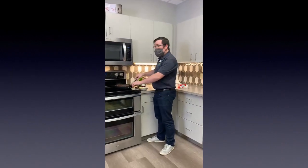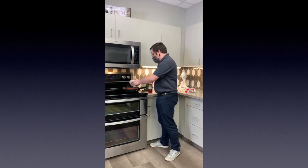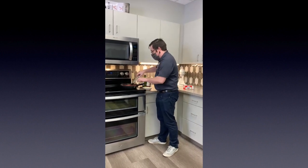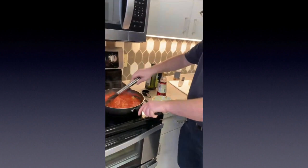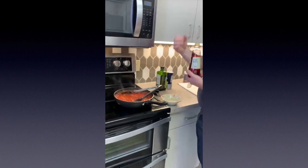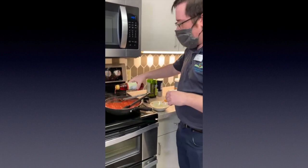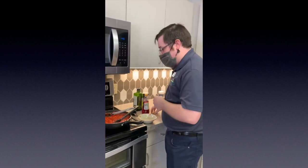So I'm going to add some more ingredients to our sauce now because it's been simmering and it's coming together pretty well. I'm going to add the lemon zest that we all created here, and I'm going to stir that in first. And I'm going to add a little bit of red wine vinegar. This will help spice up the tomatoes, and it goes really well. Just enough that it'll give it some flavor, not enough that it'll water down the sauce.